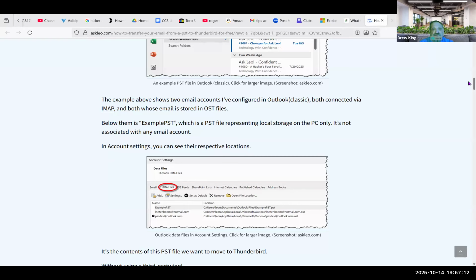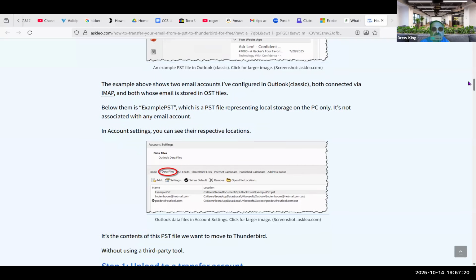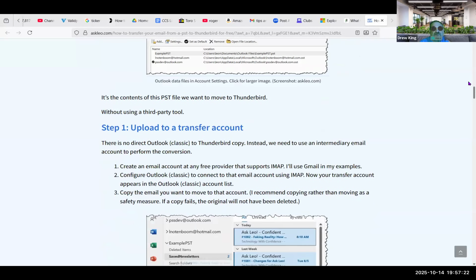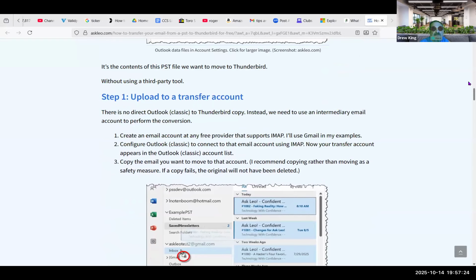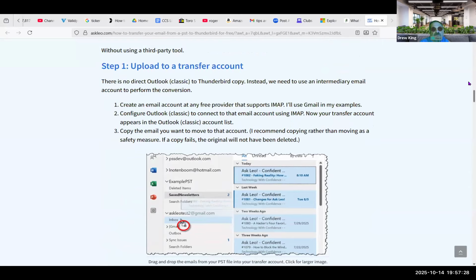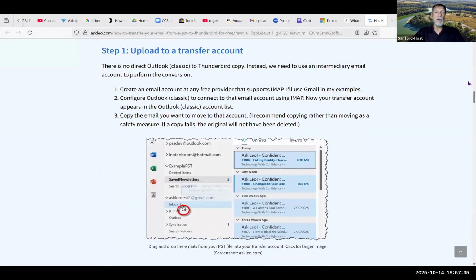So you either had to delete it or save it someplace. And that someplace is in a PST file in Outlook. But I think it's obsolete today because most people are storing their mail online. Yeah, this is more or less an old topic.